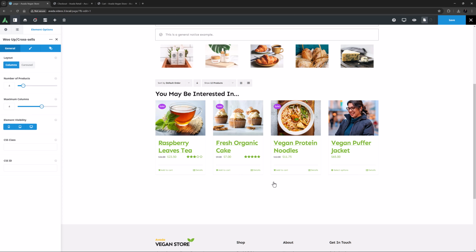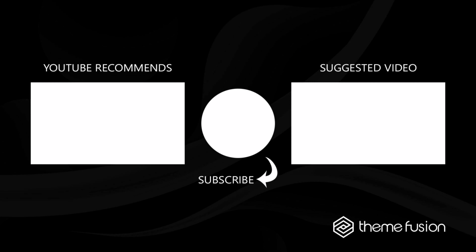Okay, make sure to check out the specific details and available options of all these elements by visiting the relevant element doc. You can find the full list of Avada elements on the linked Avada Builder element page. That's the Woo Design Elements. Along with the Woo Layout Elements, these provide enormous flexibility and functionality for any WooCommerce shop. Okay, this concludes our video on how to use the Woo Design Elements.